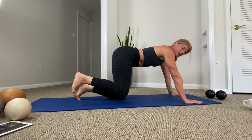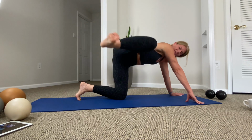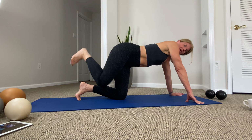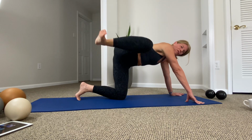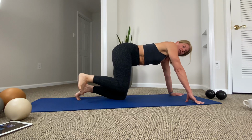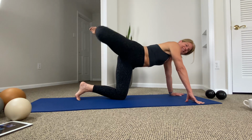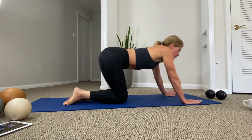Lean to the left and take that right leg now. A big old circle around. Juice the hips. Juice the hips. Keeping those rotators moving, keeping our body moving in full range of motion. Two. And last one. You got it. And come into seated. Okay, cool.